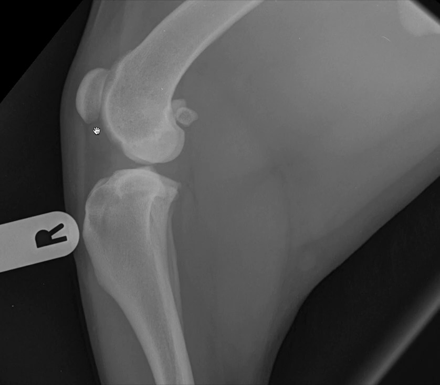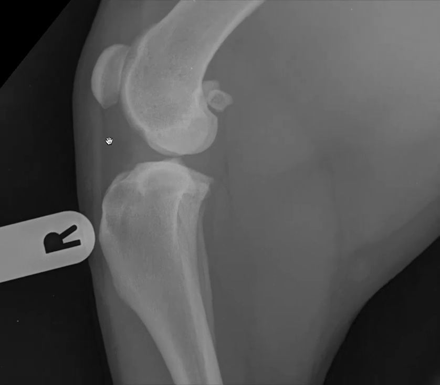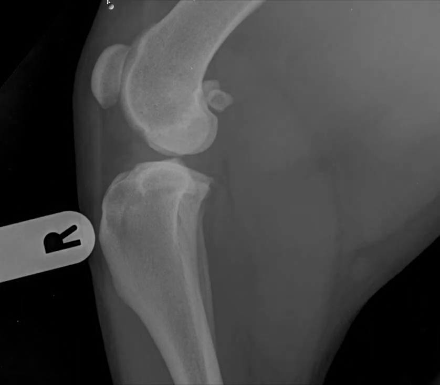In this case, I see increased volume in the radiographic joint space. I'm noting this on the lateral view because the infrapatellar fat pad, which is this lucent region here, is somewhat cranially displaced and slightly less prominent than normal, and there's increased fluid or soft tissue opacity within the joint here, as well as here at the caudal joint pouch. This is evidenced by slight distension or displacement and a mild loss of conspicuity of the very subtle fascial plane at the back of the stifle joint created by the gastrocnemius.